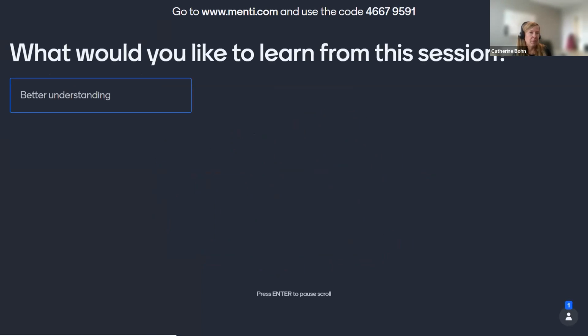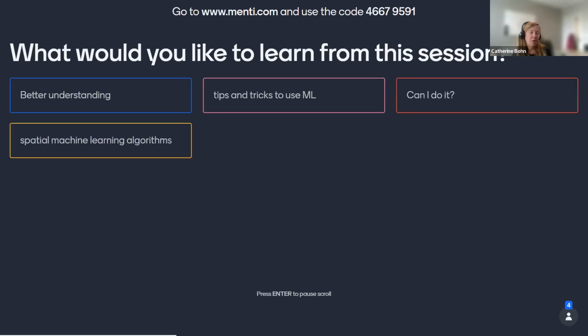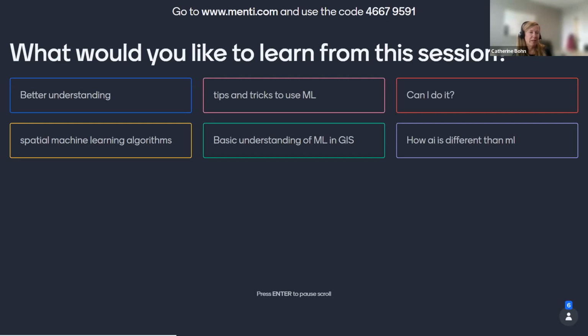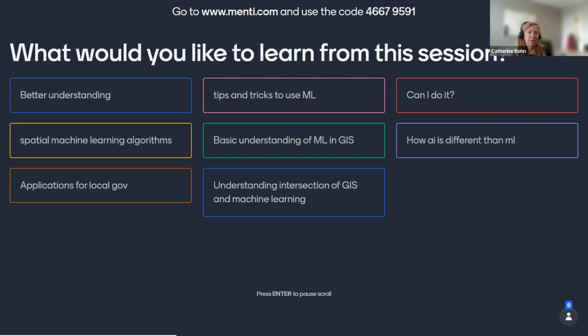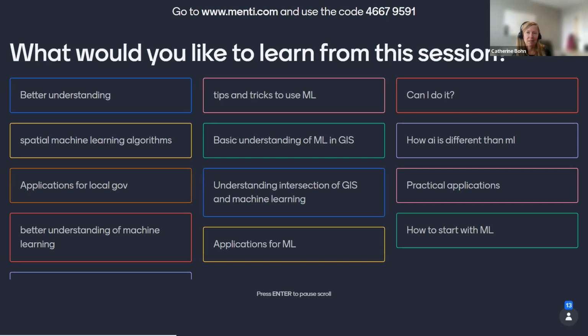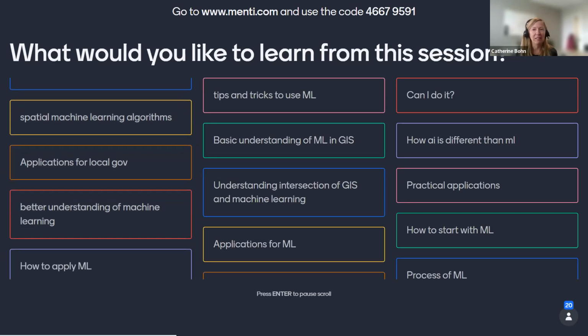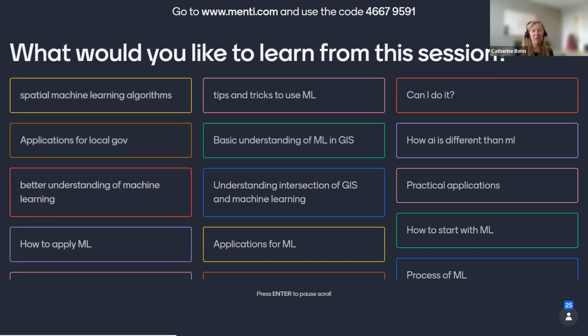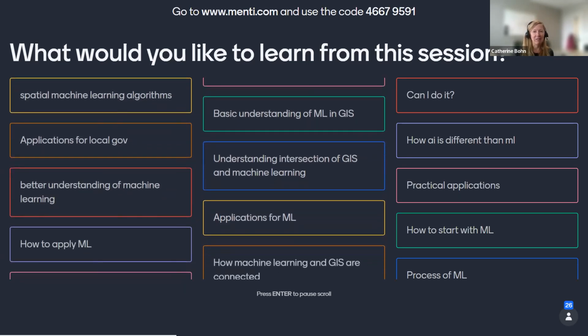We definitely hope you walk away with a better understanding of machine learning, at a minimum understanding some concepts. Hopefully you walk away excited with the capabilities of machine learning and being able to use certain use cases. I see one question that I know Paul will address, which is how AI is different than ML. That's a great one.